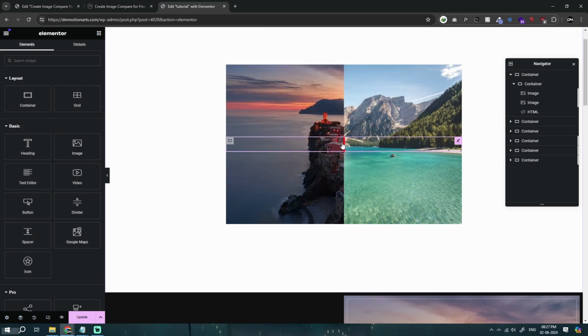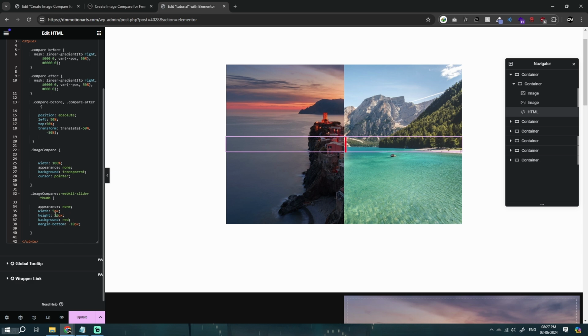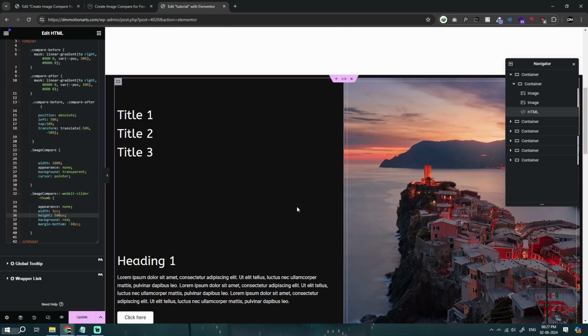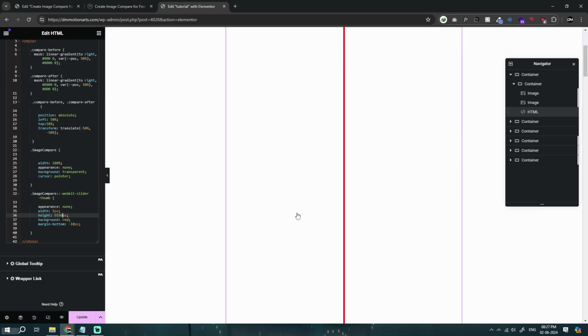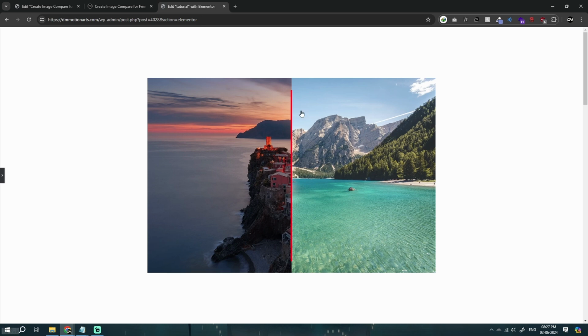So what we can simply do is go to our code in our HTML and use this height as our styling. So if I make 500, you could see this is how it looks. Sorry, 5000. If I do 550, you could see it just got bigger like this. So make sure it is the same size as your image.